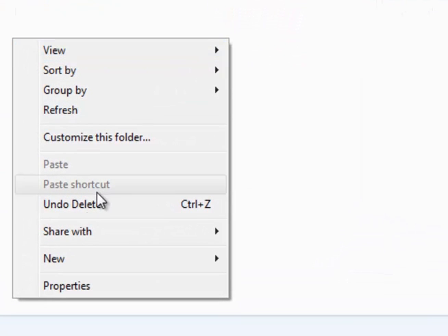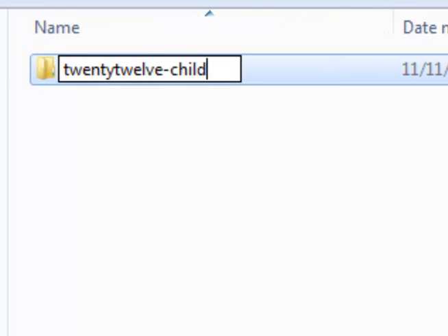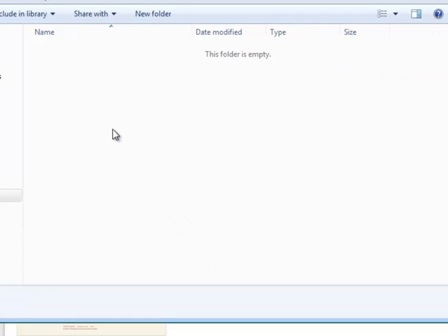We're going to come here and I'm going to make a new folder, and I want to call this folder 2012-child. Again, it's going to be a child theme of 2012, so this is a standard way to name the folder for the theme. And there can be no spaces in this folder name, so something like this would work great. All lowercase. Hit enter and I finished creating that. I'm going to go inside that, and inside this folder now I need to create a style sheet. It has to be called style.css, style singular, not plural, and it has to be all lowercase.